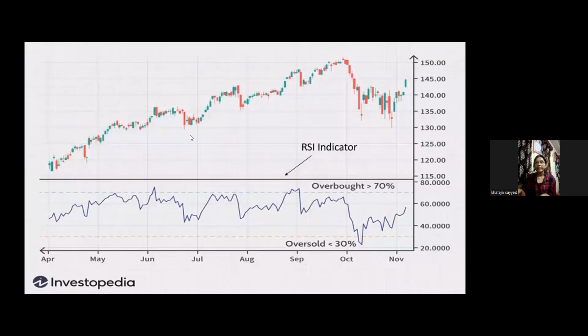The RSI indicator. The full form of RSI is the Relative Strength Index, and in the stock market we can see that it is a fitness tracker for stocks. Just as a fitness tracker measures how active you are, RSI measures how active a stock's price is. So considering a number from 0 to 100, when it is high, this indicator is drawn below the chart.